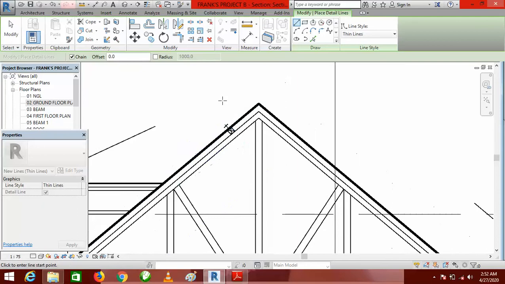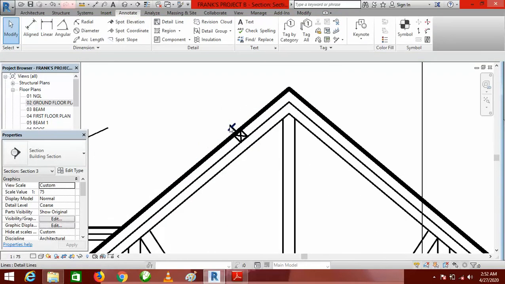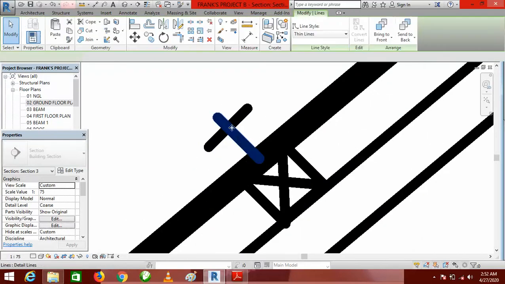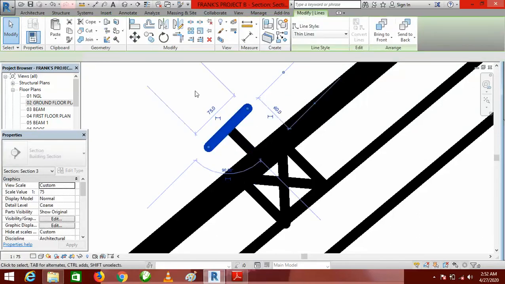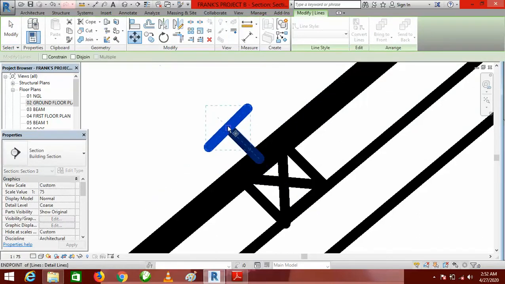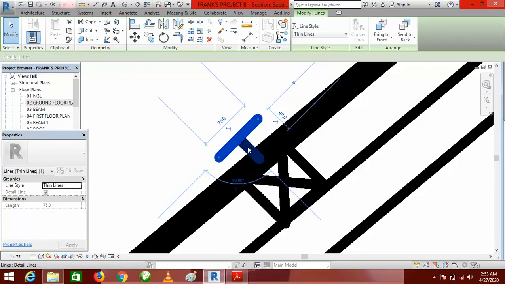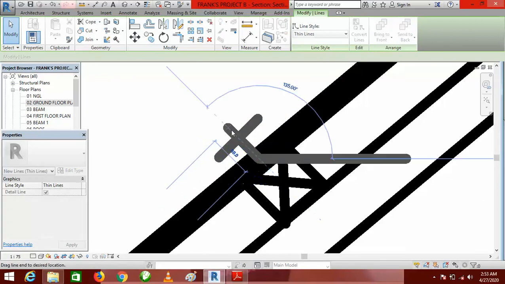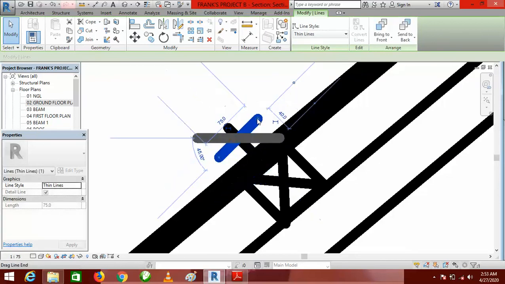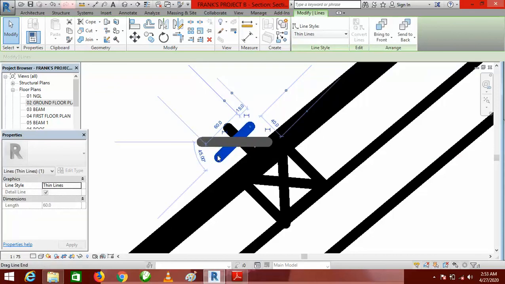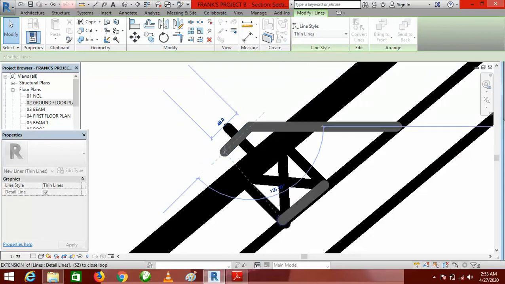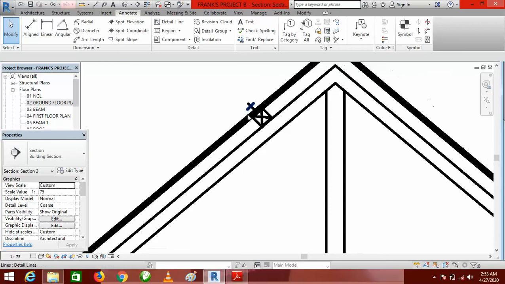So that is it. But I think this is too big, so you can reduce it. It is too big. So reduce this as well. Okay, so let's leave this at this.